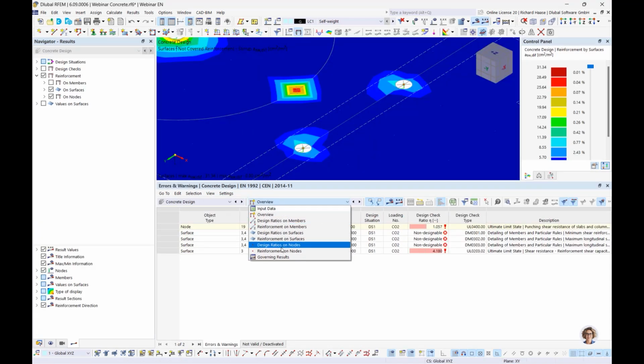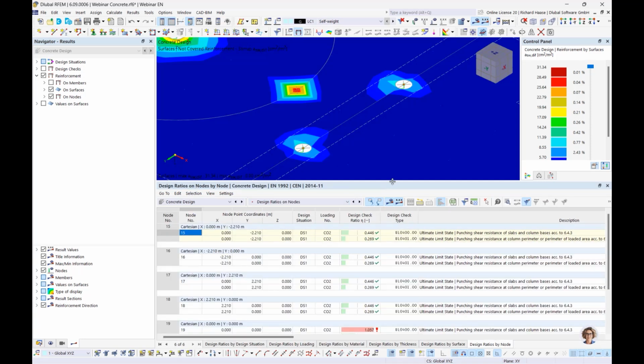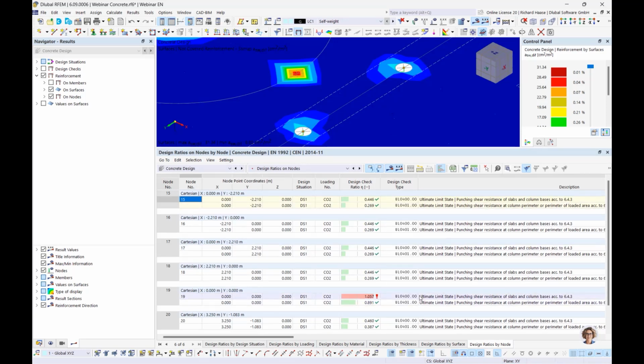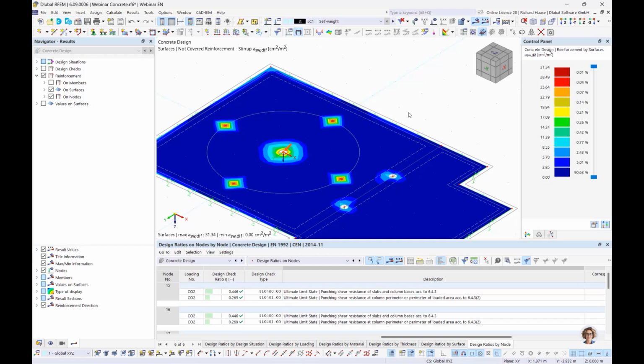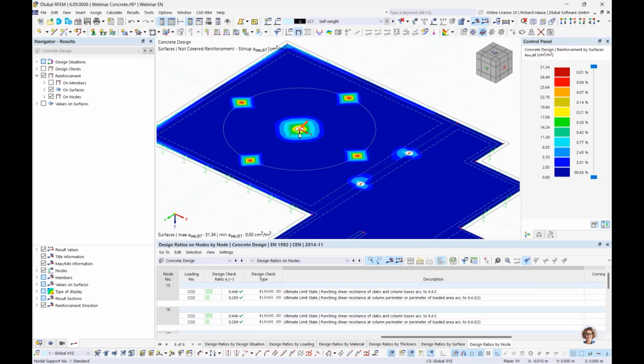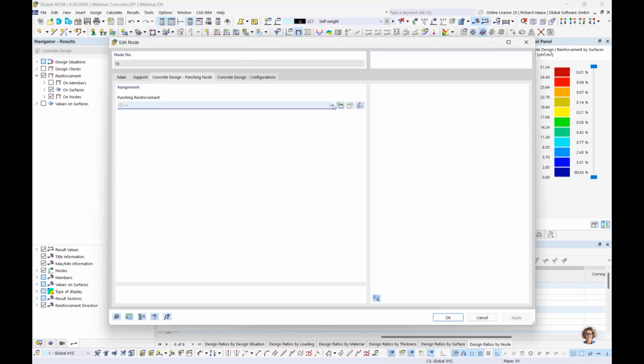Okay, let's go to design ratios of nodes, by node, and see in the table, okay, only one node is not fulfilled, and that is our center column. And yeah, here we will need an additional punching reinforcement. So let's design here our punching reinforcement.